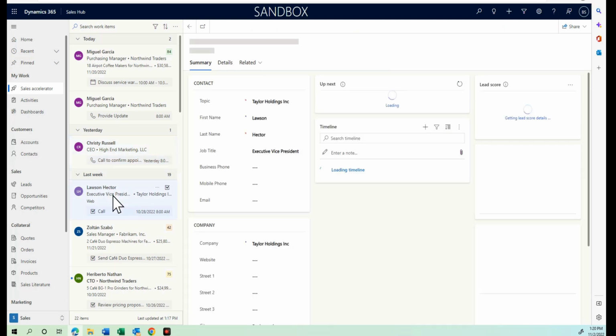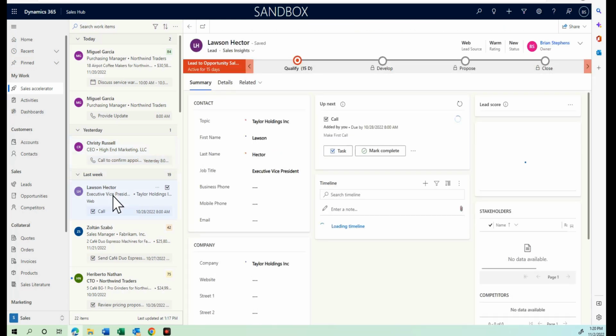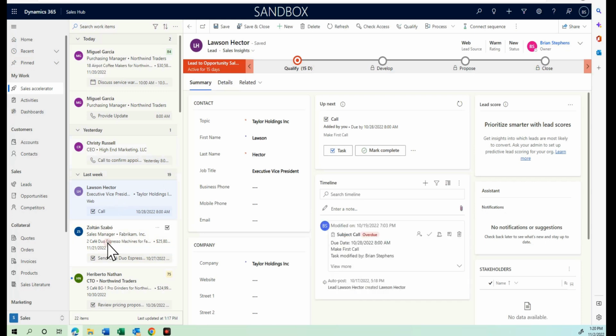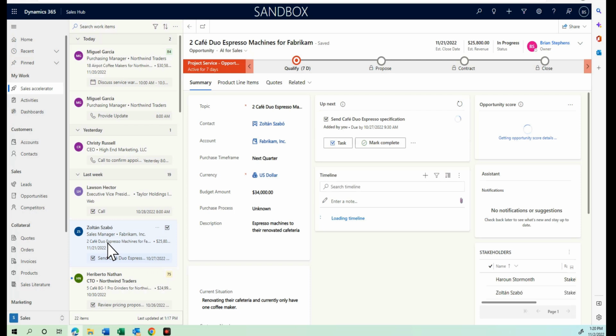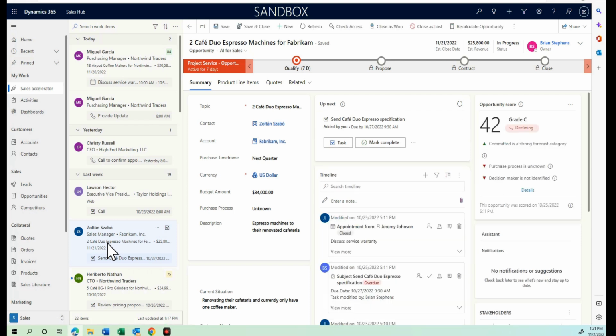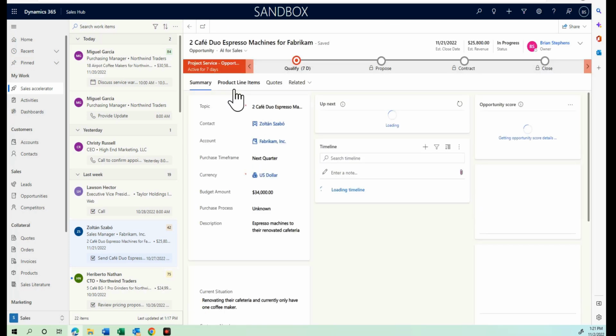Now let's come down here and look at a couple of these other people, to demonstrate. Here's another person where the lead score, predictive scoring, you can see his grade is 42. He's graded at C. We haven't provided near enough information. And again, this is the opportunity up here, and this is using the AI for sales options.